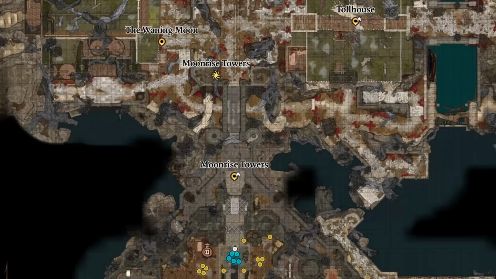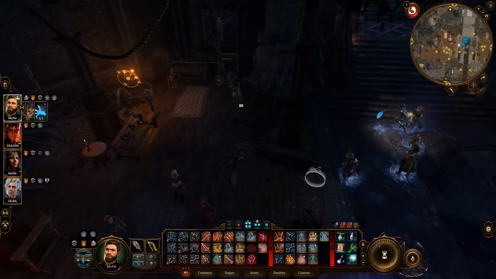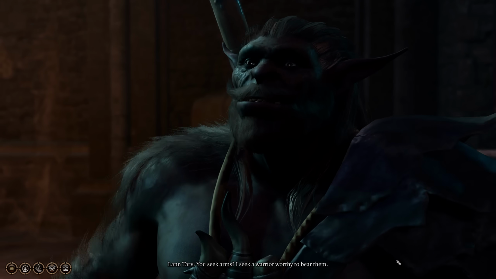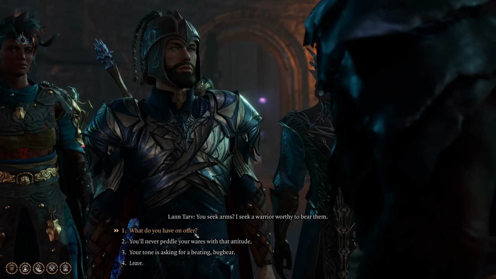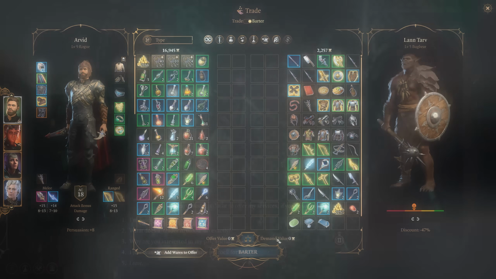The next area is in Moonrise Towers, and no matter if you are doing a good, evil, or somewhere in between run, make sure you come to the Moonrise before going to the Grand Mausoleum. You can explore and trade with several people here. And as a note, you can also rescue the prisoners from the basement level at any time before doing the Mausoleum. You just fight the guards in the area. It does not cause everyone else in the whole tower to become hostile with you.